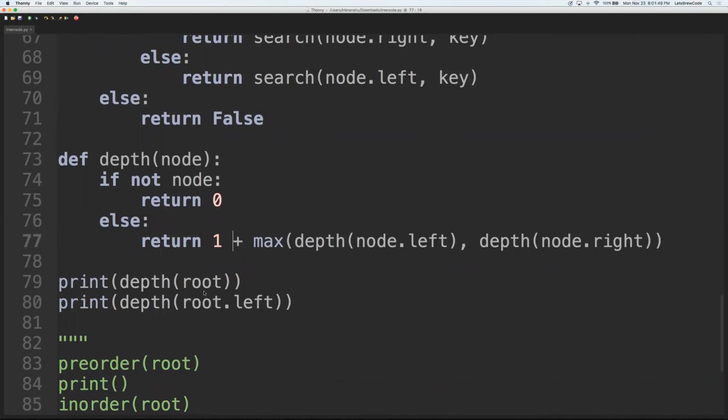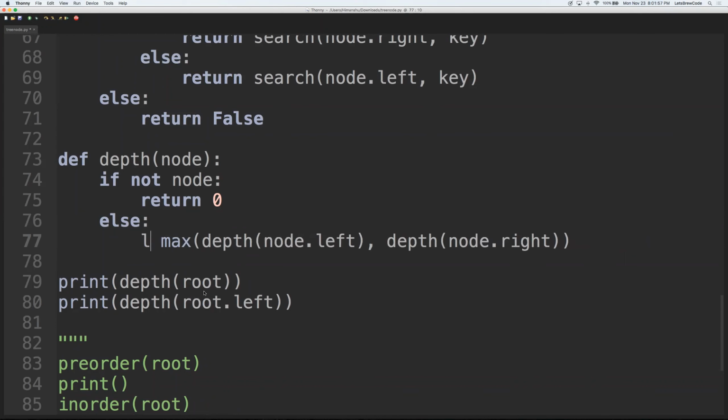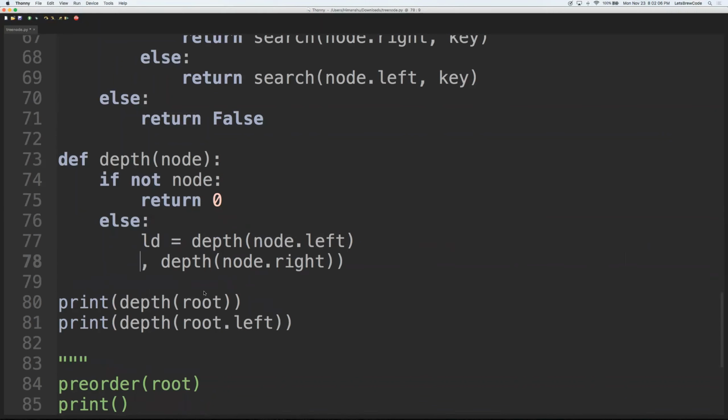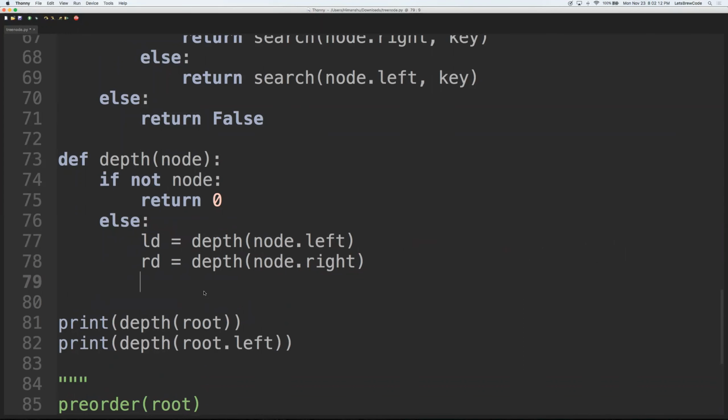Instead of this, you can write something like this in the middle. Left depth equals depth of left, and then right depth equals depth of right.